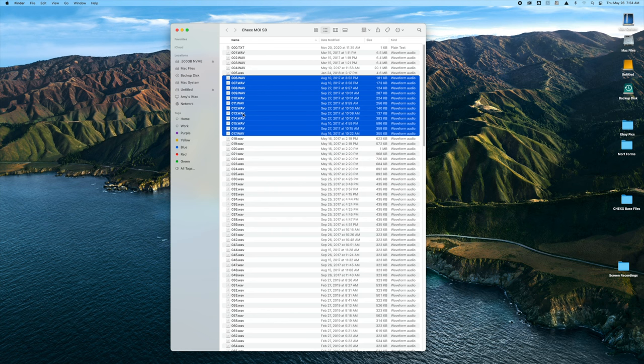13 is also another end of regulation. And number 14, if the game is tied at the end of regulation, that's the end of regulation. Overtime's coming up next. 15 is the start of overtime. 16 and 17 are game over in overtime sounds, if you want to modify those.